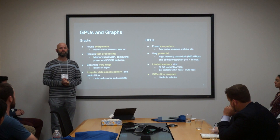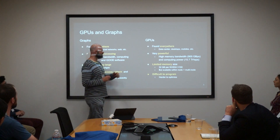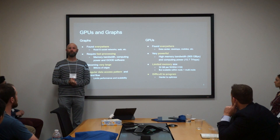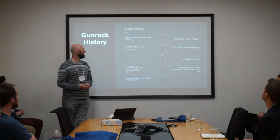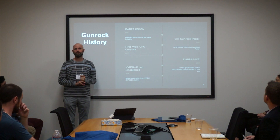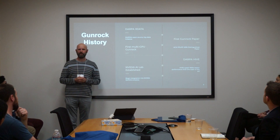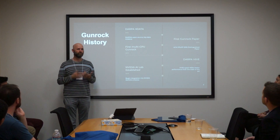Nodes might have just a few neighbors, or they might have thousands or millions of neighbors. That sort of irregularity at a fine-grained level makes it very hard to write efficient parallel programs. Making this even harder is that it's hard to program GPUs in general. Fortunately, we're good at that — we spent a lot of time becoming a premier group in this area. We believe we've built a system very well suited for running graph analytics. We couldn't scale ourselves if we wrote just one analytic at a time, so that's where Gunrock was born.